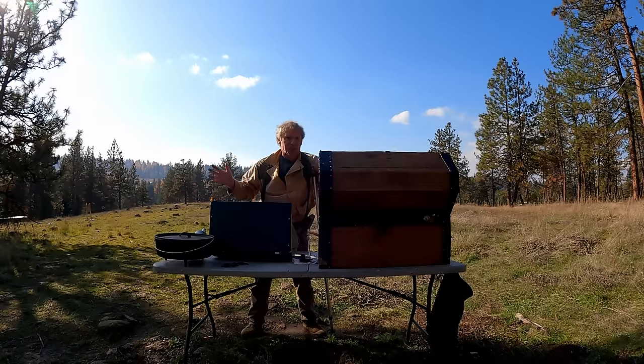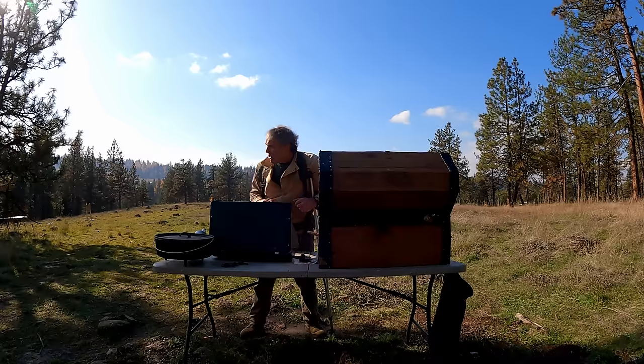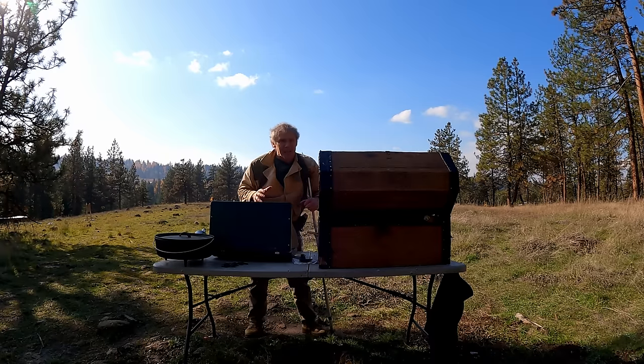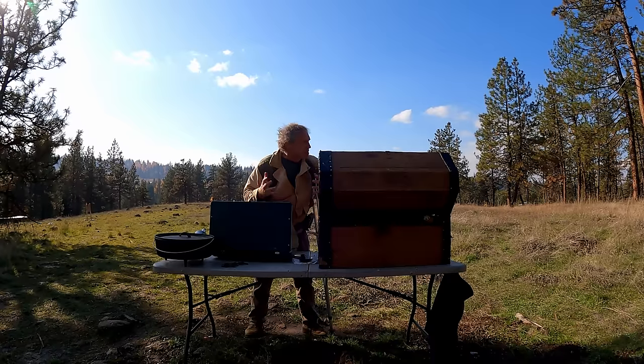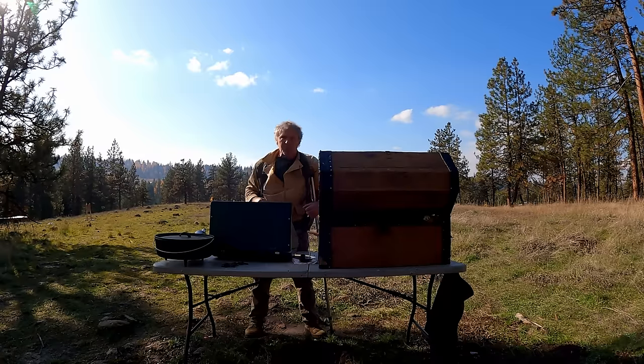Now, when I've made chili like this before, there seems to be two factions that are just disturbed by this. One of the factions writes me comments to the effect of, "Paul, you put beans in chili? Chili doesn't have beans. You ruined it." Then there's the other faction that's, "Paul, chili is just beans. You put meat in chili? You ruined it." Okay, if you're in either of those factions, all I can say to you is, get over it.